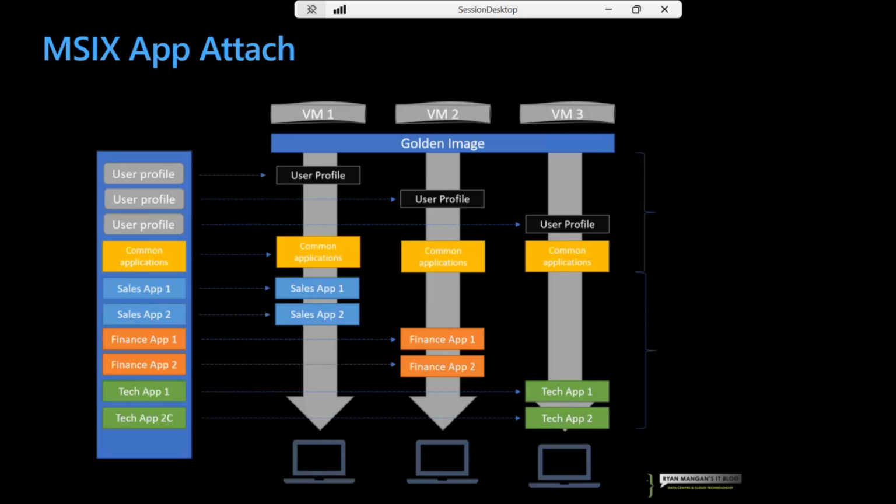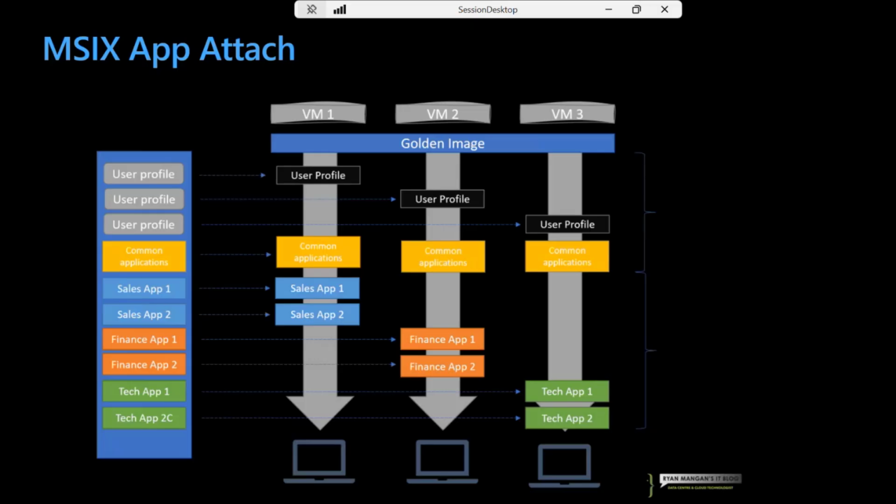So they show up as an application ready to use, but it's not really installed to that session. It's attached to that session, which is a very interesting concept. So you can have a generic image deployed to everyone, and depending on group membership, you can get the appropriate applications attached to your session and be able to use them.